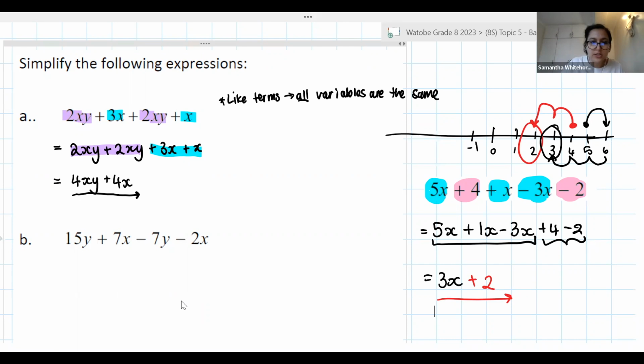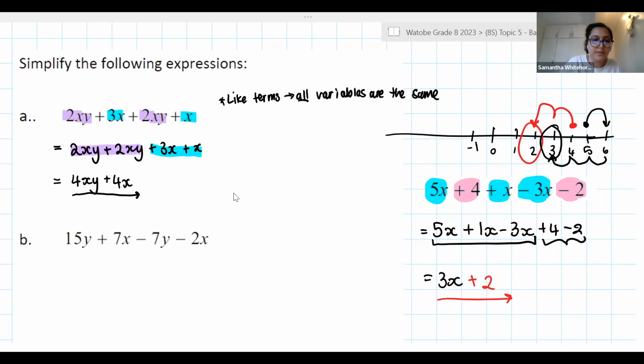Question? I hope I said that correctly. Good afternoon, ma'am. Hi. My question is, when doing the calculations, are we supposed to put the brackets or is there no need at all? You don't need to. Personally, I wouldn't use brackets. If you're more comfortable with brackets, that's fine, but no need to. Okay, thank you, ma'am. Sure.